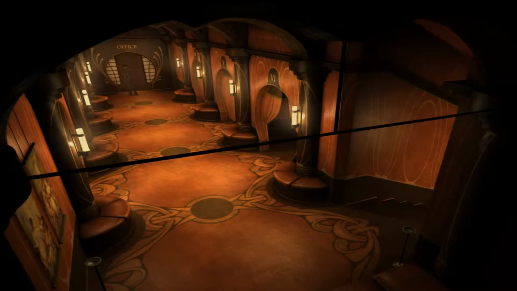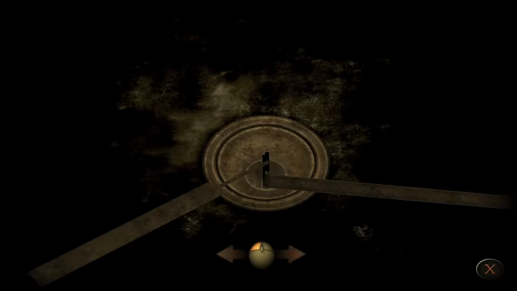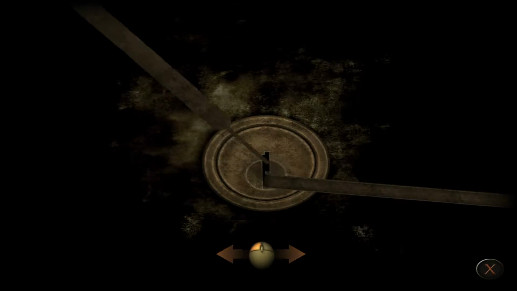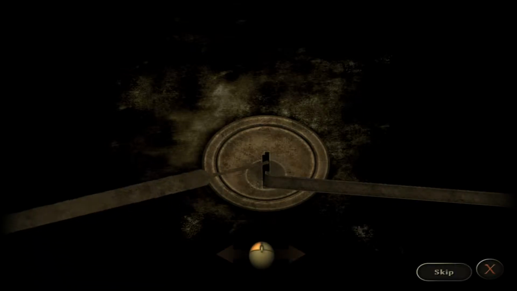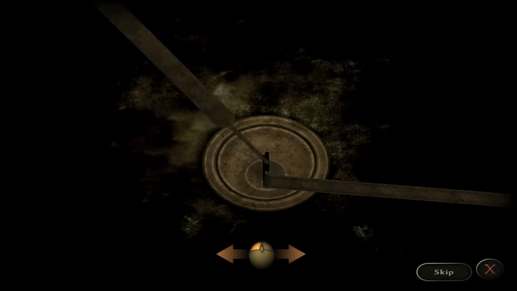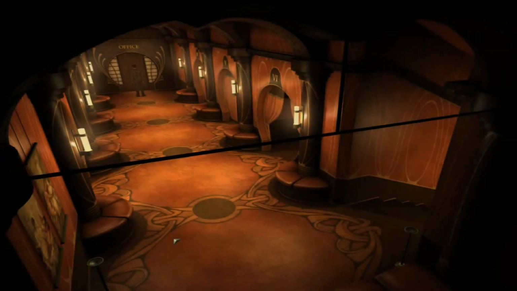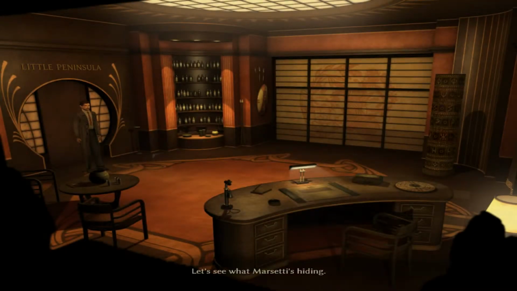Did they leave it open? No. The door is locked. Of course it is. Hopefully we're gonna lock any door. I'd say it's the only way I can get in. Ay, crap. Go down. Go down. Right. This lockpicking game is weird. Let's see what Marzetti's hiding.